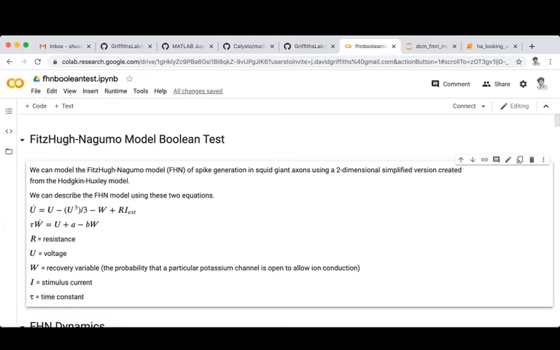using different parameter conditions. This FitzHugh-Nagumo model lets us imagine neuronal dynamics using a circuit with resistance, voltage, and a recovery variable defined by these equations. And by varying different parts of the parameters, we can see how the voltage and the recovery variable change over time. Figuring out where the differential of the voltage and the differential of the recovery variable, shown with u dot or w dot here, equal zero, we can find out where parts of the model are stable or unstable, and by comparing stability in different parts, we can create a Boolean test.